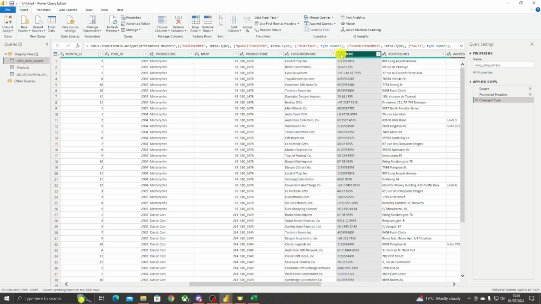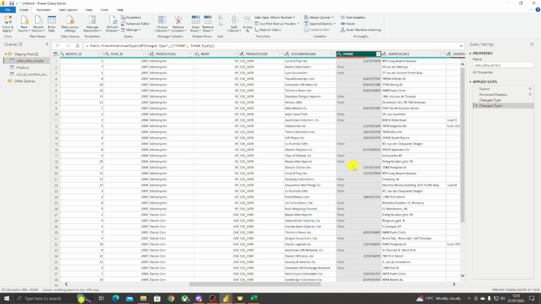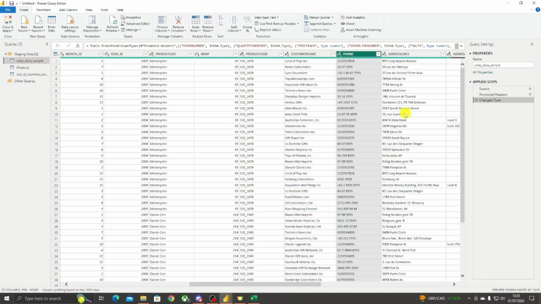Phone, now this is set as text at the moment because as you can see it's got pluses in here and brackets and all sorts of stuff going on. So this is why when I was saying earlier that this is an unreliable format, it's not reliable to work with, because the only way it can store this data is as text. If we try to store it as number, so if I show you whole number, add a new step, you get a load of errors. So let's just undo that.